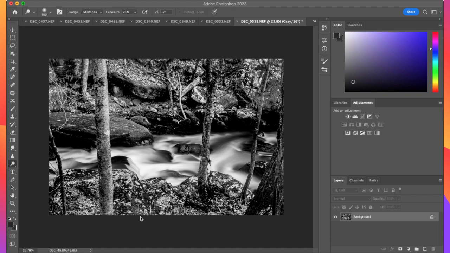Done. So you guys can at least see that better. Okay, new lens. Shutter speed chart.